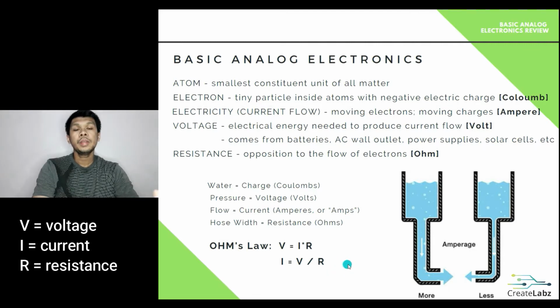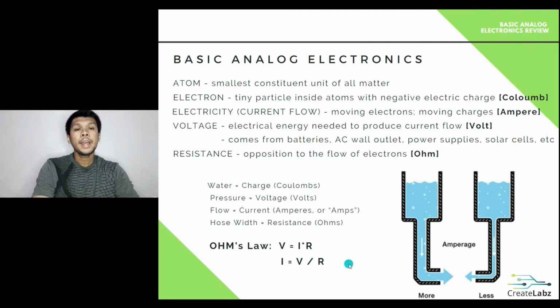So the Ohm's law is similar to this analogy. I have here two water tanks. Both of them have hose or pipes going down. One of the water tanks has a thicker hose and the other has a thinner hose. In this setup, the water represents electricity since it is the one that is flowing. The voltage, or the energy that caused the electricity or the water to flow, is gravity because of its position. And finally, resistance is the width or the size of the hose.